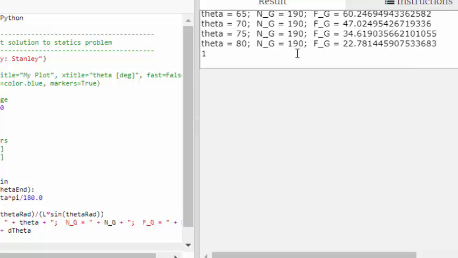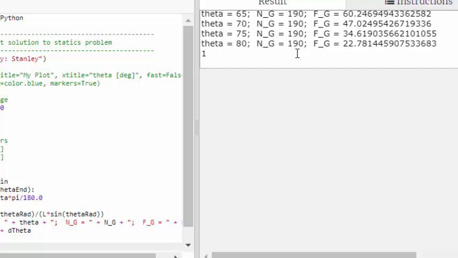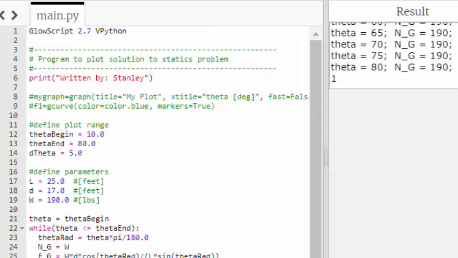So what I've done now is print out a whole list of these numbers. These numbers are okay to look at, I guess, but they'd make more sense to us, at least for us visual people, if we can graph them, put them on a plot. And that's exactly what we're going to do next.